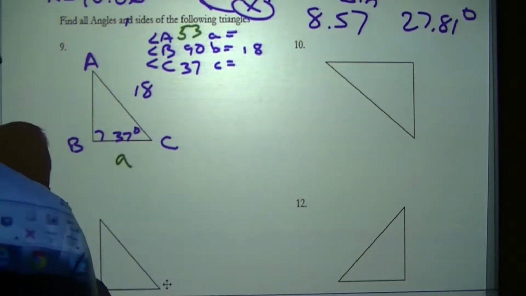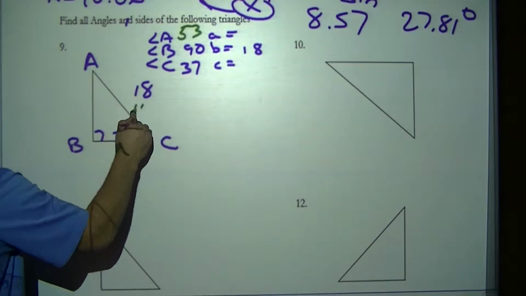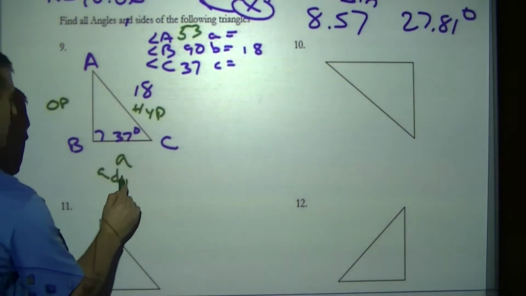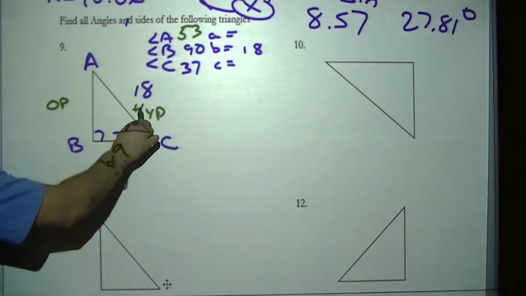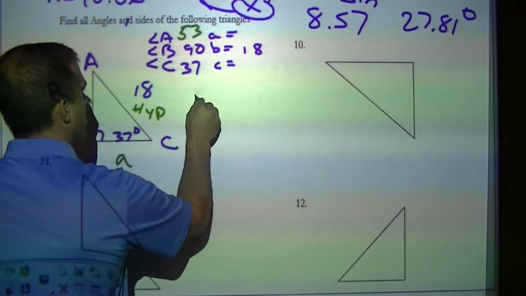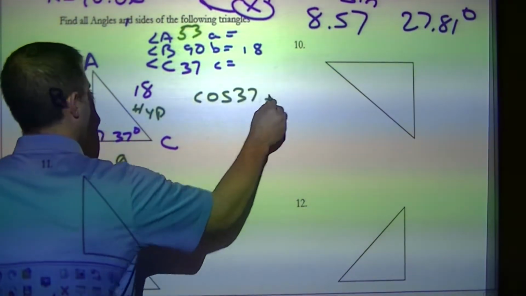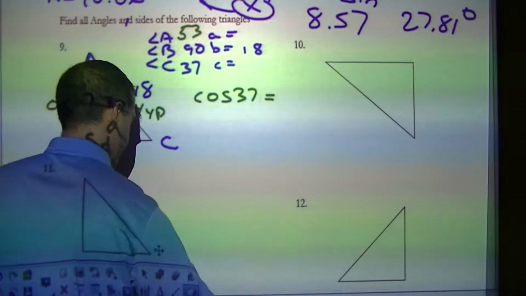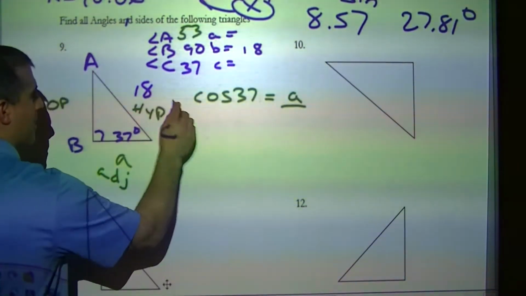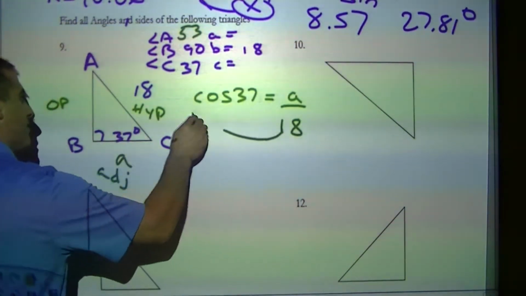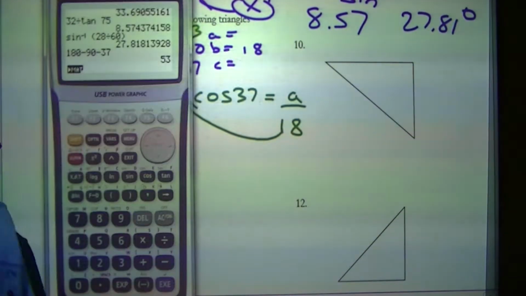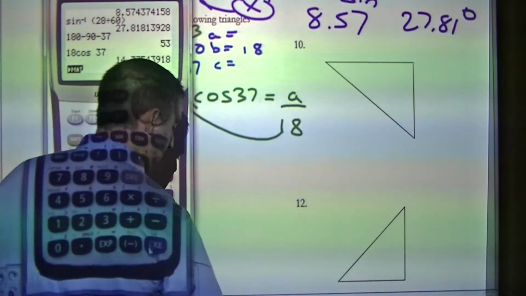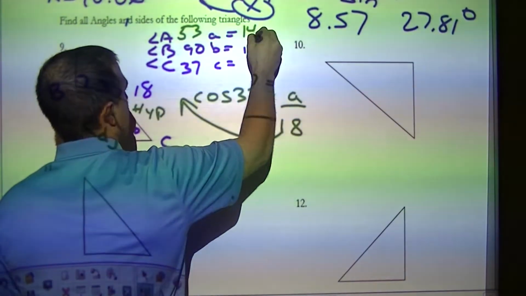So this is going to be the hypotenuse. If I drew a diagonal line to there, that would be the opposite. This would be the adjacent. And so what I have here is adjacent and hypotenuse. So I'm going to do the cosine of 37. I don't know the adjacent, little a, but I know the hypotenuse of 18. The way you solve this is the 18 moves out in front. So I get 18 cosine of 37. And that gives me 14.37. So little a is 14.37.